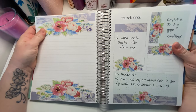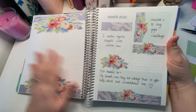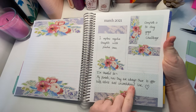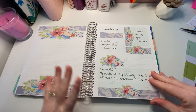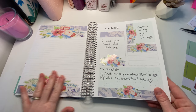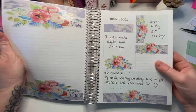I also, in Procreate as well, used a free watercolor flower download and cut the sticker out. Unfortunately, it wasn't a matte sticker, it's a gloss finish, and I just used washi tape to finish it off. I've also started and completed my notes page for the month, which I'm really pleased with how this turned out. I really like how it's just a little bit of pink, but quite a subdued grey, sort of mauve colour. I think that's really pretty and works really well together.